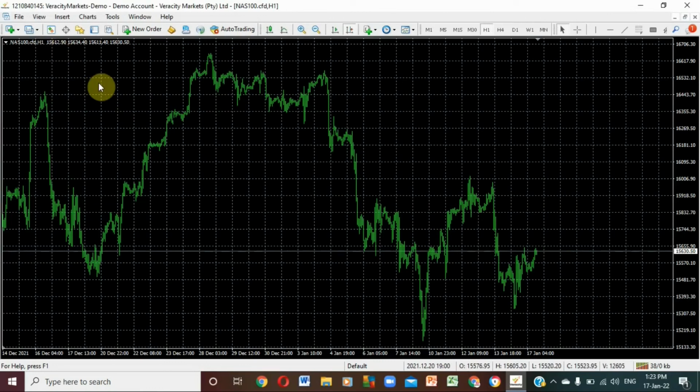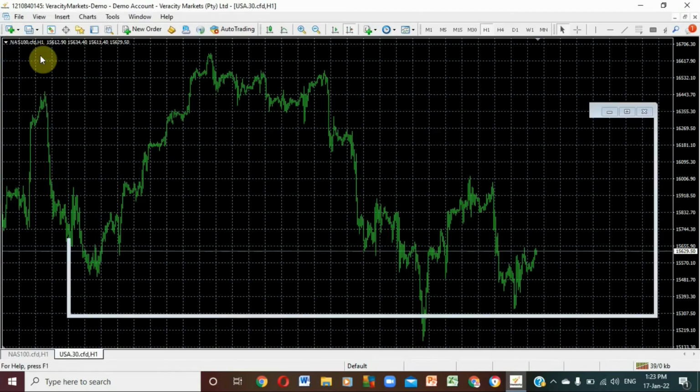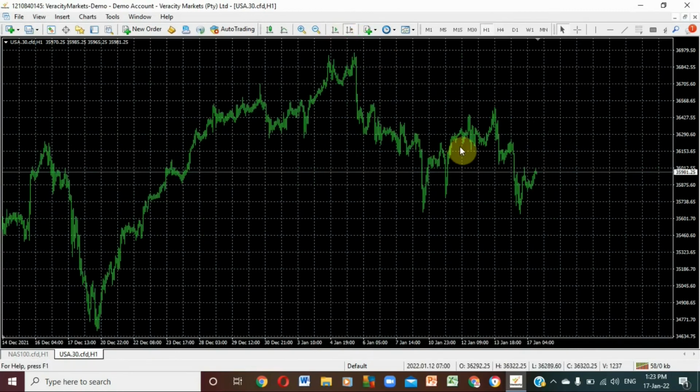And then if you want to load your desired trading instrument onto your Metatrader, once you've selected it on your symbols, it'll show up here, right? For example, you see these are all the trading instruments that I can trade. If you want to choose US 30, you just click on US 30, and then the charts will automatically show up for you guys. So yeah, guys, that's just a brief breakdown of what symbols are offered on a trading broker, and this is Veracity Markets that we're using for explanational purposes. So yeah, guys, that's basically how you do that.